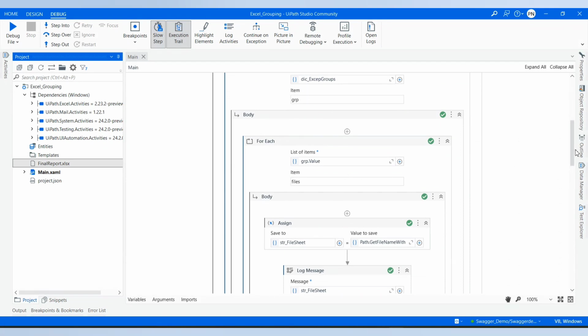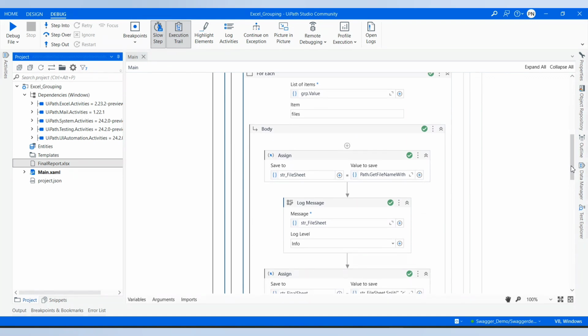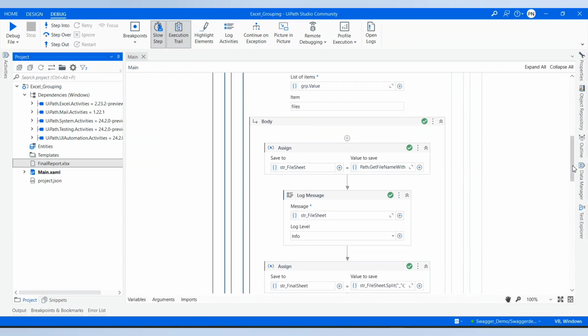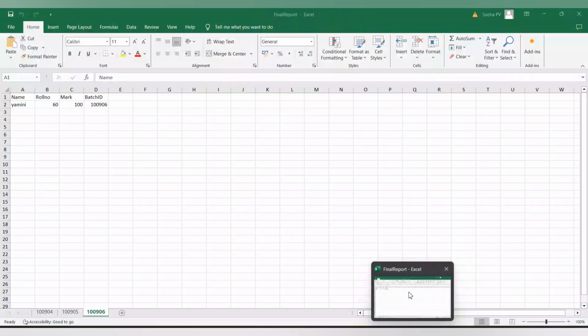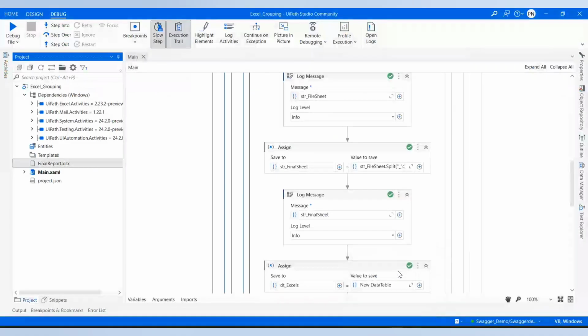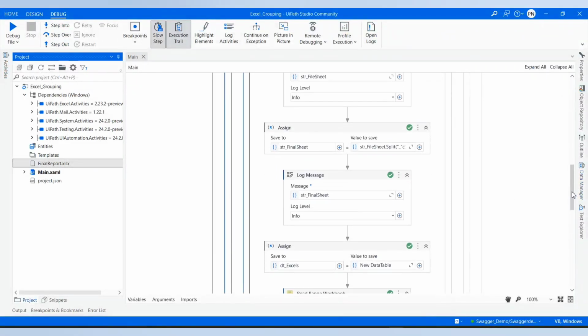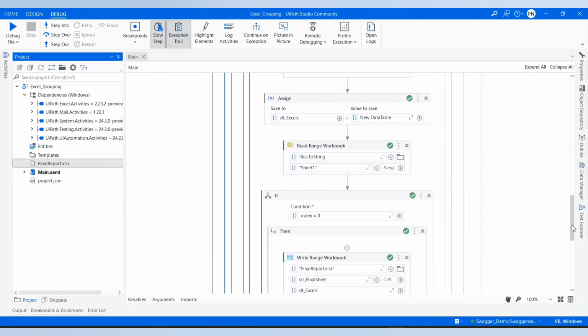So for each group, for each value, meaning the value consists of arrays of values, for each value in that array, each path file.